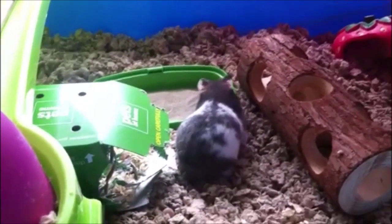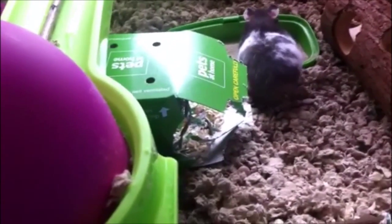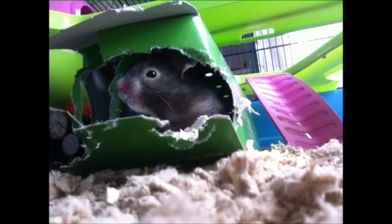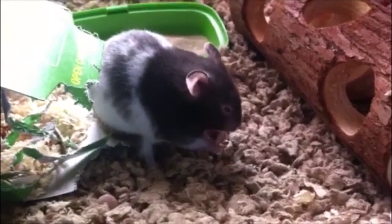The first thing you should know is that hamsters are solitary animals, which means they have to be kept on their own and not with any other hamsters. They get separated at about 10 to 11 weeks old, which is when they start to fight. Keeping them with other hamsters creates high levels of stress, which isn't good because stress in hamsters causes a lot of illnesses, including wet tail, which is a very serious illness, which can really make your hamster very ill. So please avoid stress when you can and keep them on their own.